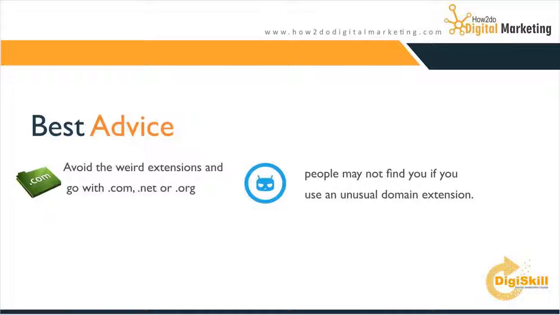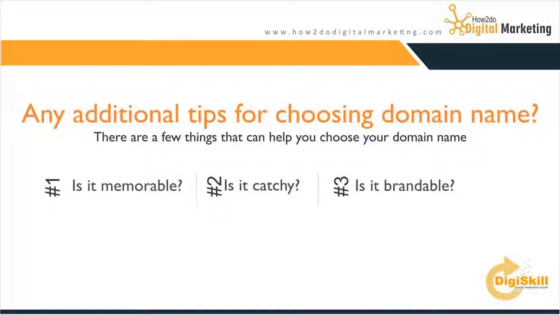And as we have seen earlier, in terms of understanding what is digital marketing and SEO, discovery is the main way by which people understand what it is that you do and come and visit your website. So therefore, the simpler the name, the better it is for people to remember. A .com is always the easiest thing and the first thing which comes to people's mind. So please remember to choose domain names which are memorable, which are catchy, and which people can remember as a brand. So these are three important aspects that you need to remember when you're selecting a domain name.